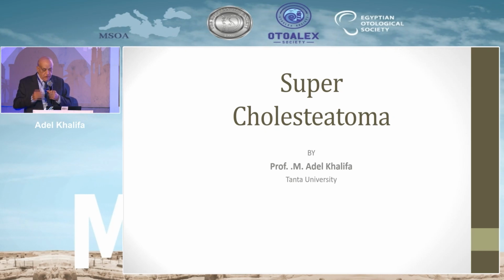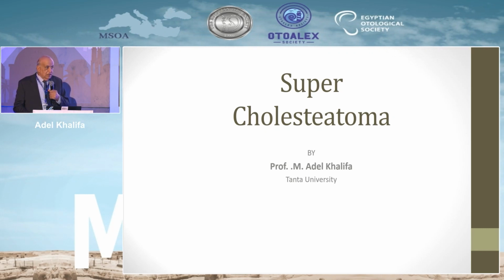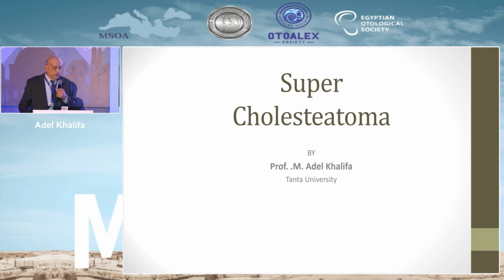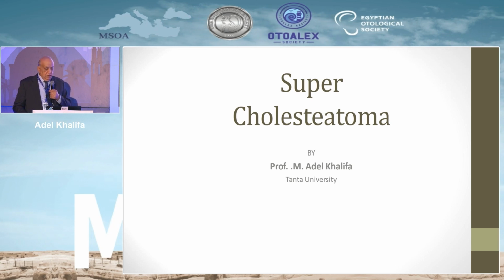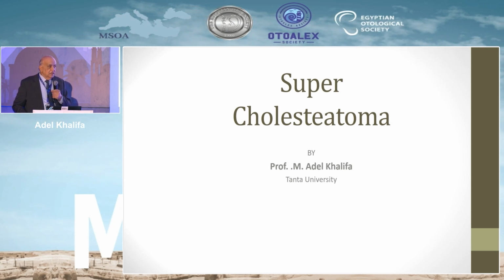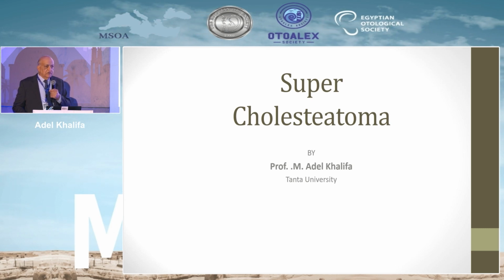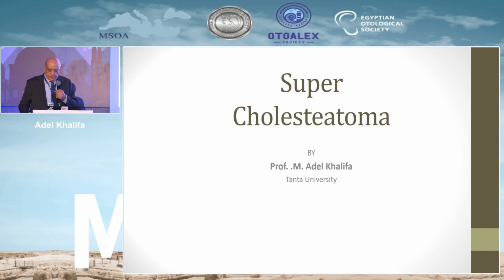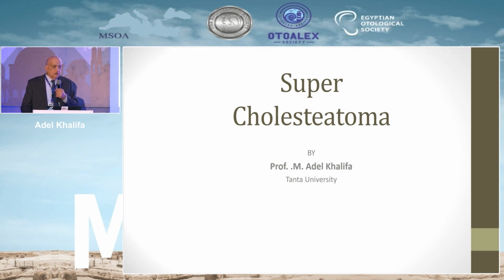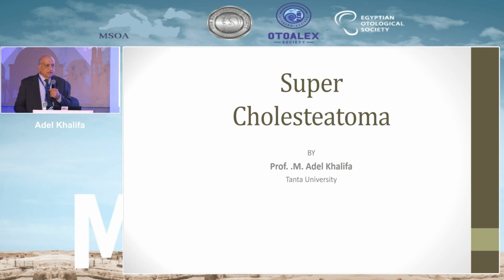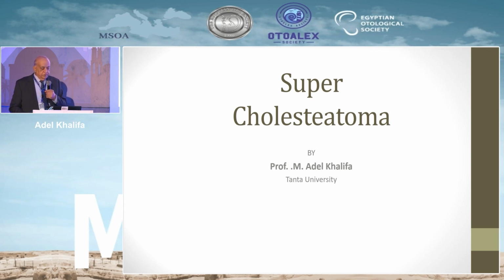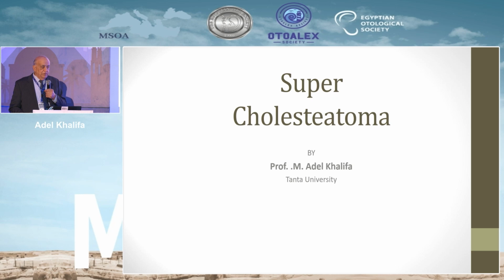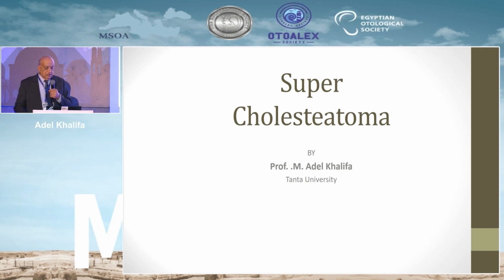Today we have a good round table about terminology called super cholesteatoma, a somewhat new term. But I think about cholesteatoma, we have the famous type or traditional cholesteatoma, which arises lateral to the otic capsule. This super cholesteatoma may be medial to the otic capsule or the extensive cholesteatoma.